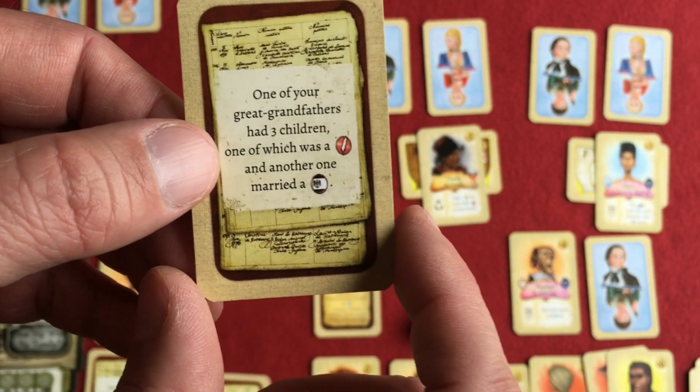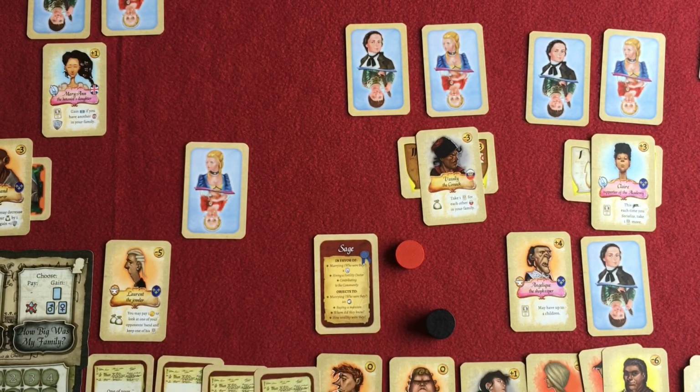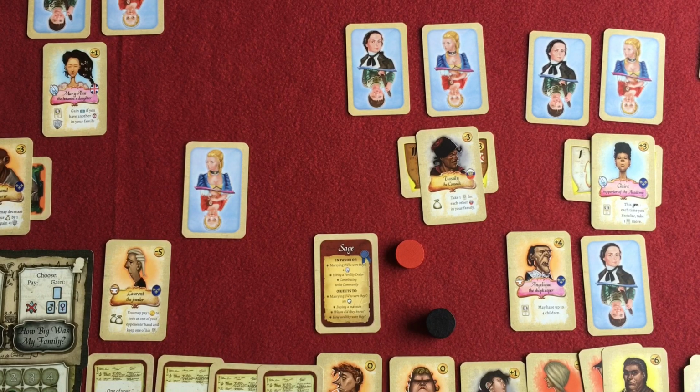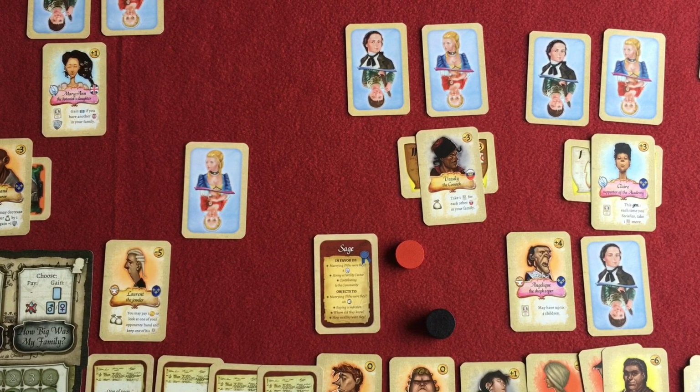I think I've lost most of my games because of a card like that, or that particular card. So we really have our work cut out for us. This is going to be really tough. I'm not going to lie to you. So let's see what we want to do here. We're still under the influence of the Sage family, at least until the next turn.